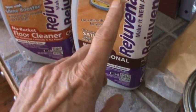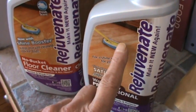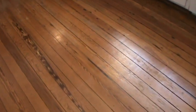But if you're all the way down to just bare wood, it's still going to work. But in our case, we wanted that amber look because that's what the rest of the house is. And heart pine will look amber anyway after a while. But we wanted it to look like all the rest of the house. And now it does, except for this little area over in here. And we're going to finish up that probably in a few days.